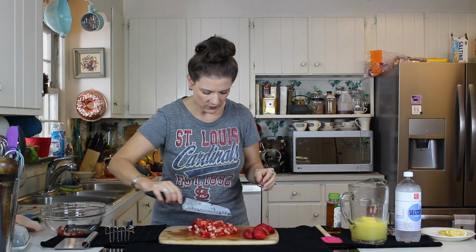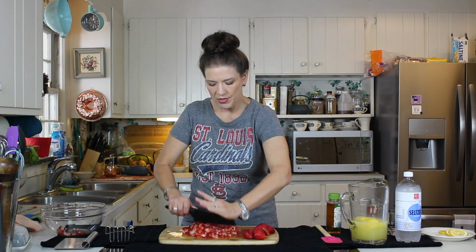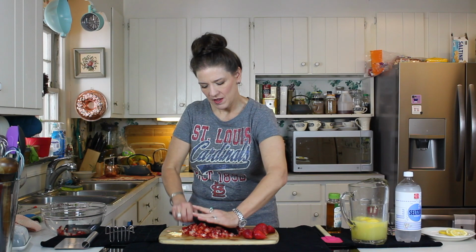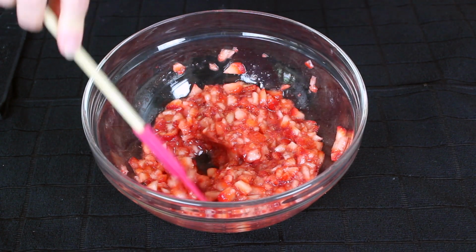Okay, now let's finish getting our strawberries chopped. Wash your strawberries really, really well. Hull them, that means take the stems out. And then chop them. Now you want to taste your strawberries so that you know about how much sweetener you need.